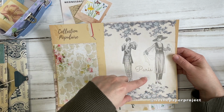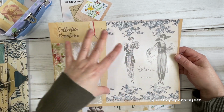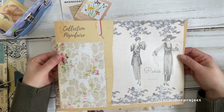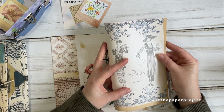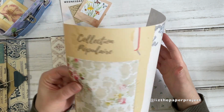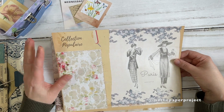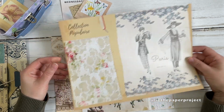And so I have two of these really gorgeous fabrics in the background. We've got a little bit of French text on the page. And of course, this could be your journal page cover. It could be a journal page on its own. You can tear it up and just use it in collages. And that's one of my favorite things to do. So this would be page 1.